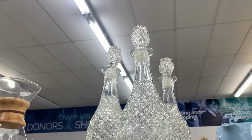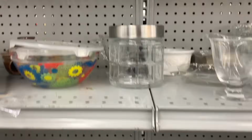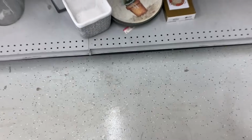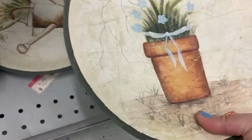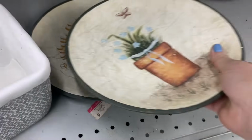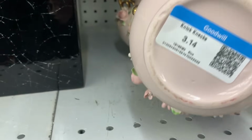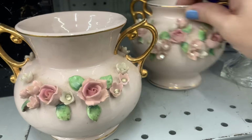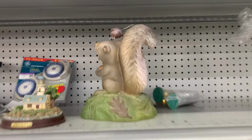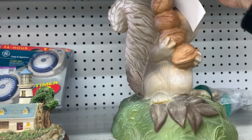And then he found that coffee pour over here. He was showing that to me. So when I'm ready to upgrade and have time to do a pour over myself, which right now my life is a rat race. You guys know that I'm moving out of my house, and we have found a buyer, and we're going through that process. So yeah, I can't take on anything new. I can't try anything new with the coffee. I need it to stay as is. I'm a creature of habit. But when I'm ready, I definitely know now. Aren't these so beautiful? I definitely know now that I can find a pour over or something at Goodwill when I'm ready to learn how to do that and have the time to do it.